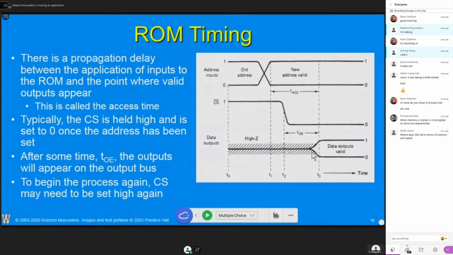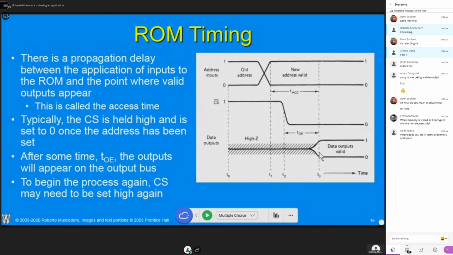So if I have a circuit that says, okay, I put the information in at this point and I'm going to read it at this point, but let's say my memory is a little slower and it doesn't start giving out data until about this point. Well, what am I going to end up reading? You're just going to get garbage. You're going to get something. It'll be some pattern of ones and zeros, but it won't be consistent.